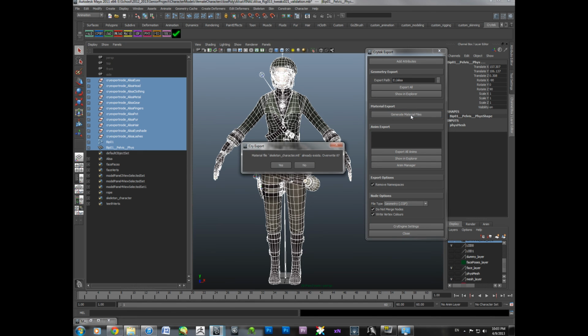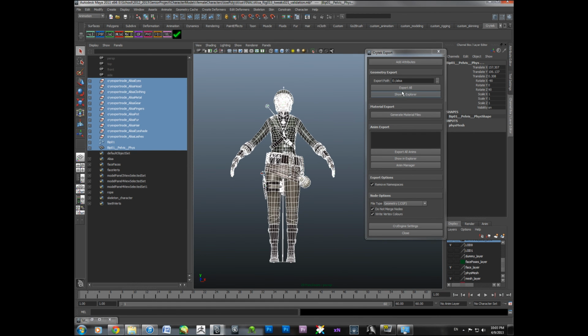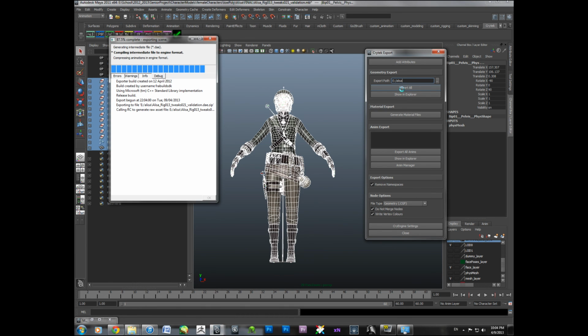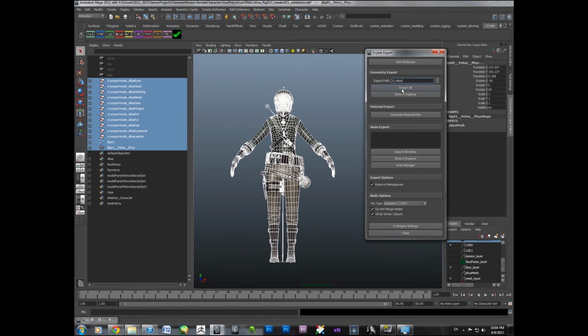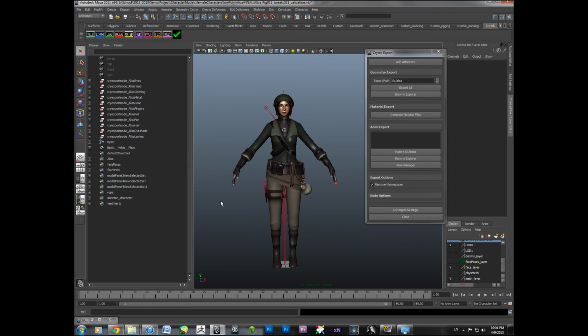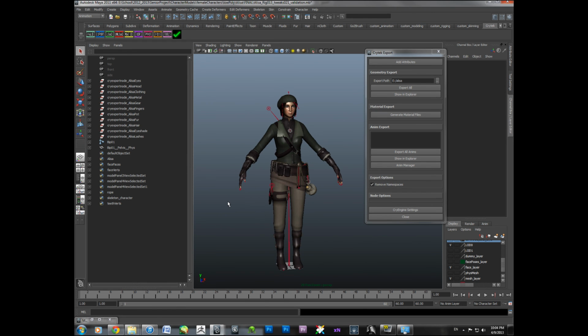And you want to generate your material files. I already exported before, so it's asking if I want to replace them, which I do. And then you want to go and you want to export all. And we'll do this. Okay. And sometimes you'll see a warning and it'll say like can't find submaterials so and so, and it'll give you like hundreds of those. Those warnings are fine. It just means that the materials will not be set up properly when you bring them in the CryEngine, so you just have to set up the links when you bring them to CryEngine. It's really not a problem at all.